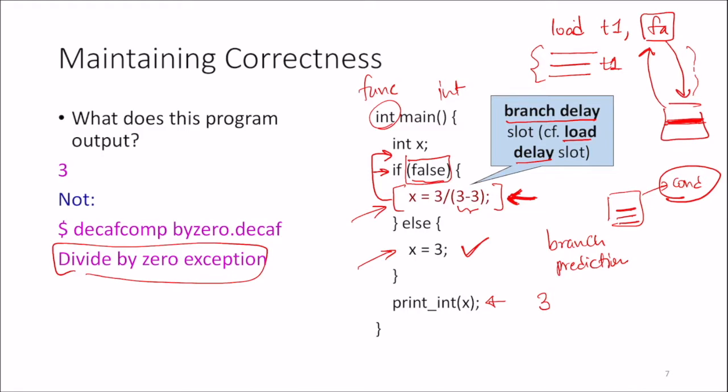So it's a slot of time where you can do work in the CPU while it's doing other things like going to memory or executing a conditional statement, etc. But it's very carefully done because we want to maintain correctness. So it's often the case that it will be incorrect to use these delay slots in some cases, and so the compiler has to be very careful about when it uses it and when it doesn't. As we've seen recently, last year, even in the CPU implementations, they have branch prediction to help, etc. in the CPU.